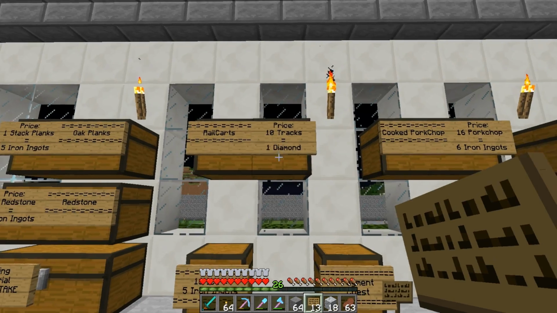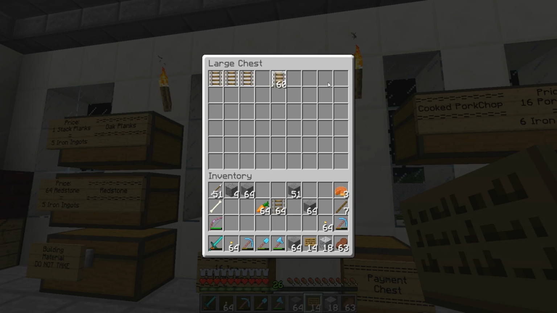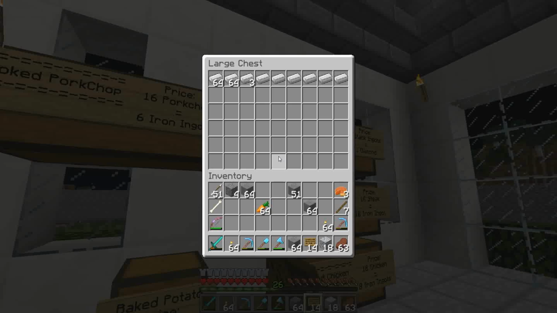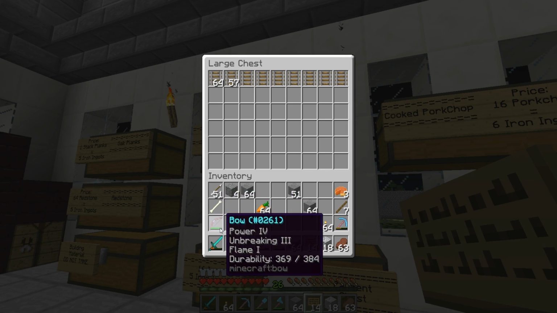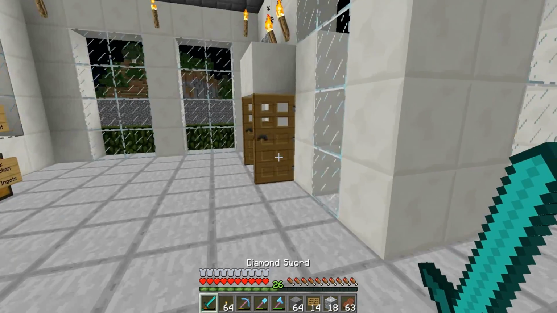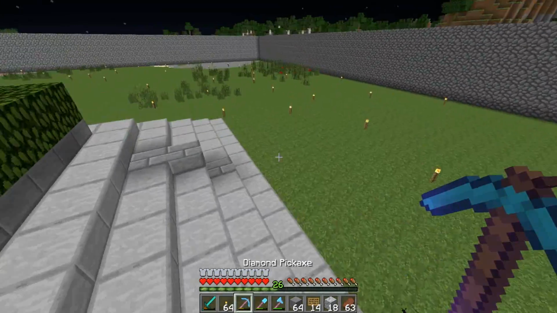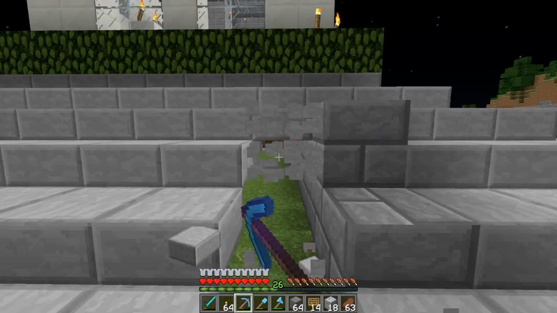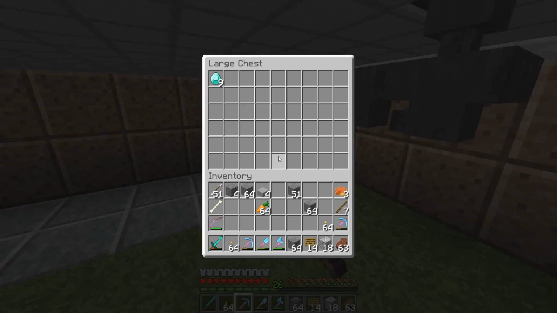That might look expensive, but the reason is that it takes 6 iron ingots to actually make a track. People might think that's very expensive, but then they'll realize it takes a lot of materials to make these rails. So they'll go ahead and purchase that if they need it. Let's go into our collection area. I'm pretty sure we're going to get something in there, because it looked like there was stuff missing.